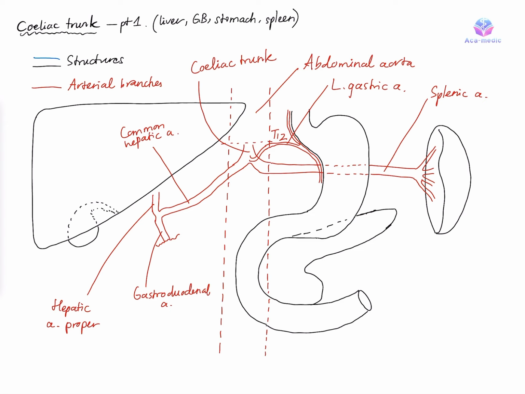So, the common hepatic artery is going to split into the hepatic artery proper that goes up and the gastroduodenal artery that goes down. Okay? Now, from the hepatic artery proper, two branches are going to emerge. Number one, going here into the liver on the right side. One going over here into the liver from the left side. The one that goes into the liver from the right side is the right hepatic artery.